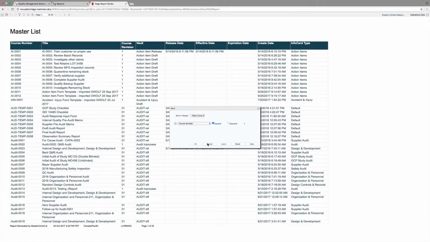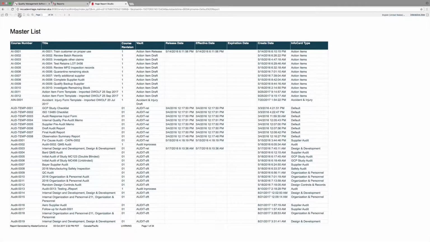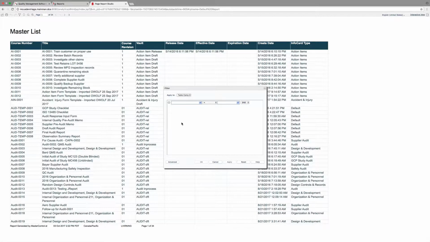Filter is really neat because you can get pick lists here. So if I choose something that's got a pick list, let's choose vault really quick. See, vault equals, and now when I come here, I actually get a pick list of vaults. I don't have to type it in and try to do a wildcard match, so I actually get those. But I can also do a number of different operators, so you can experiment with this. But pretty exciting, pretty powerful compared to what we've had before.